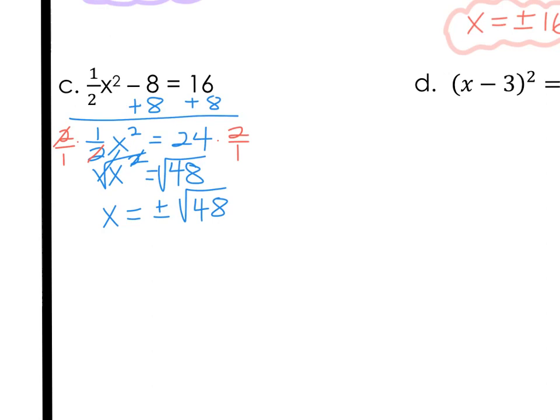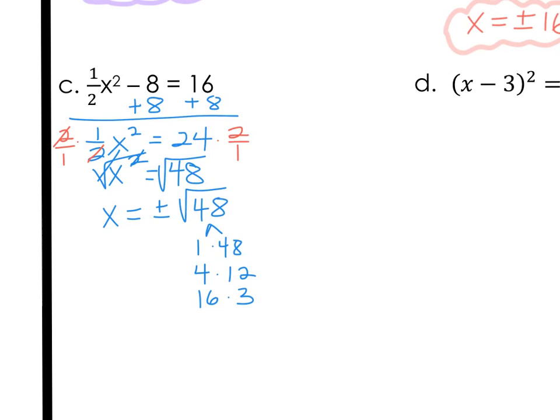So let's take a look at how we could break 48 down to find our end result. I know 1 is a perfect square, 1 times 48, but that won't help us. The next perfect square is 4, and 4 times 12 gives us 48, but let's keep going. 9 doesn't go into 48 evenly, but 16 will, 16 times 3. And that's going to be our biggest perfect square factor.